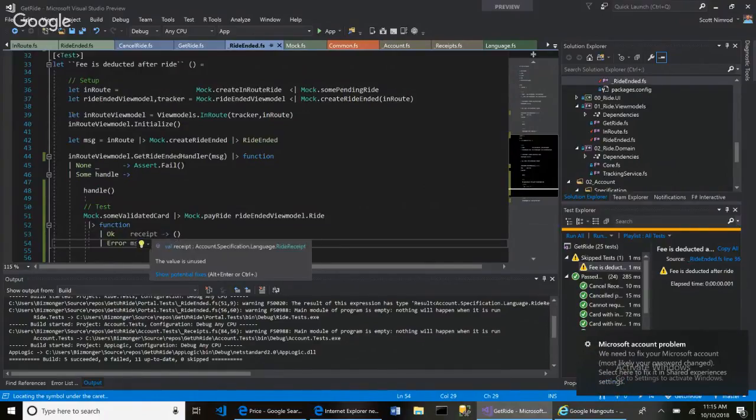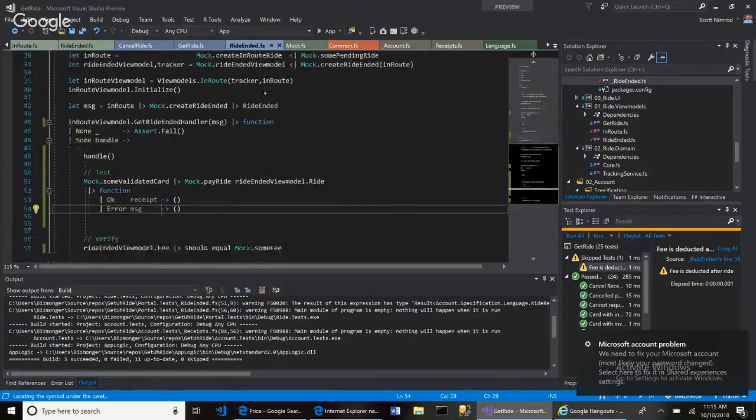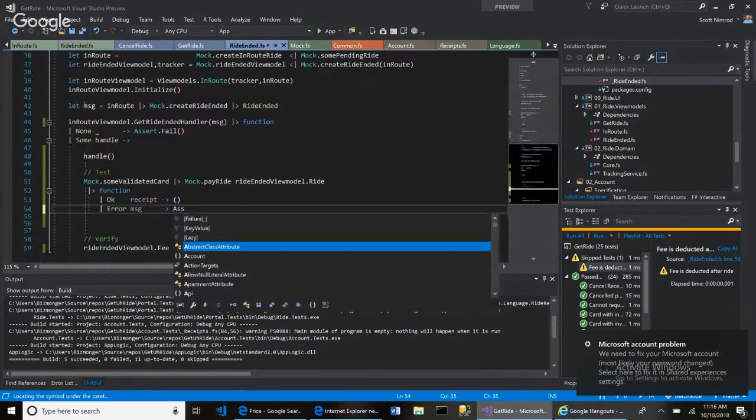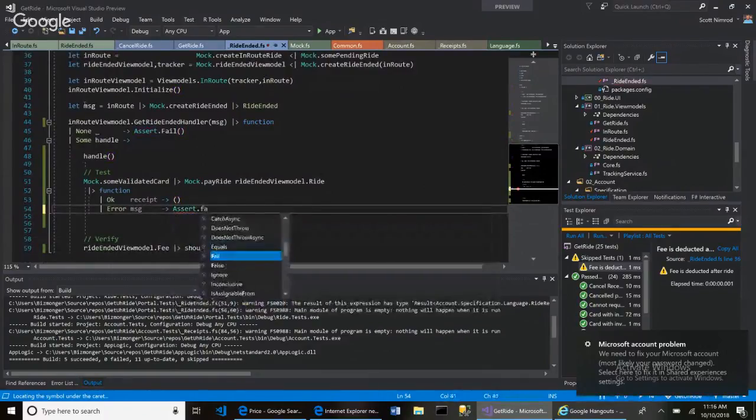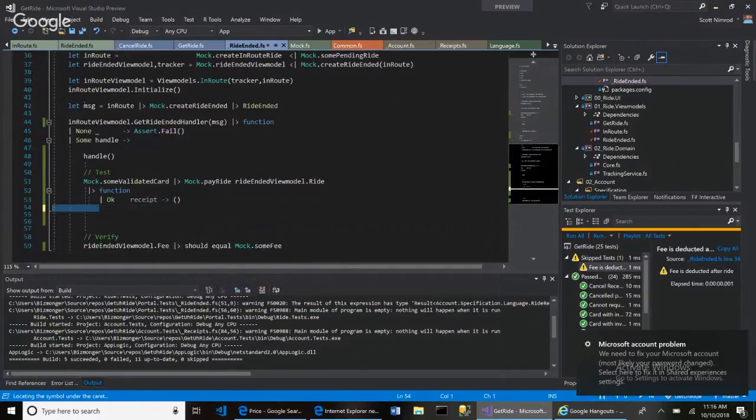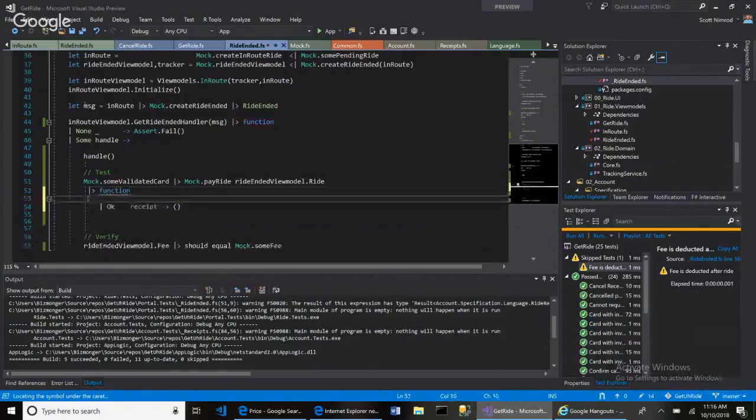Well, with our receipt, we should, fee is deducted after ride. We should just say if it's an error, then we do an assert fail, just like that. Then we can basically bring that up here. Let's do that. Okay.